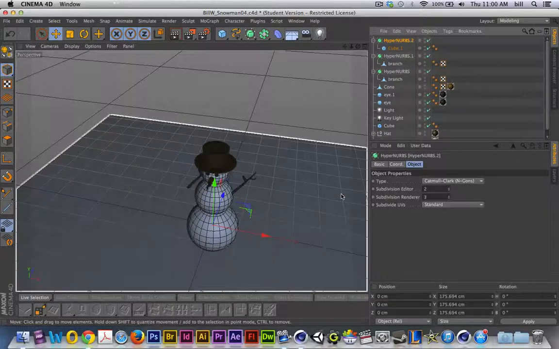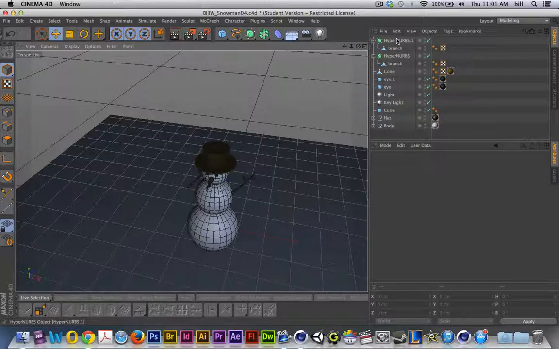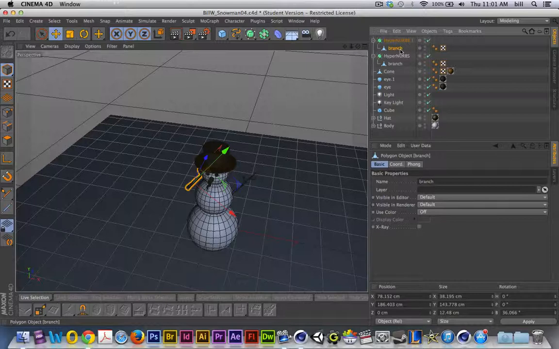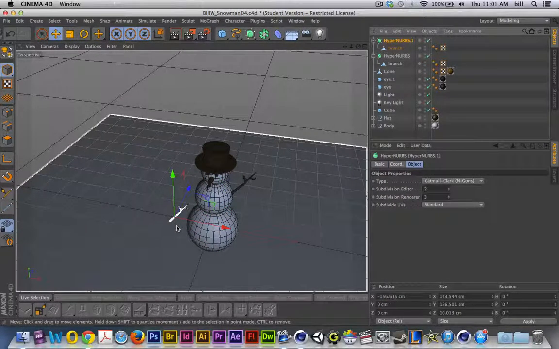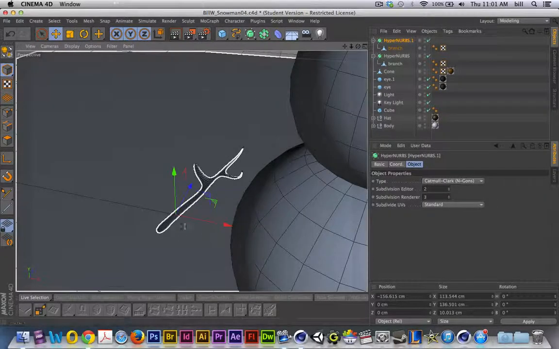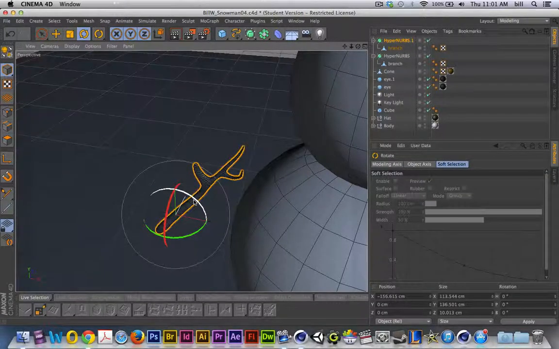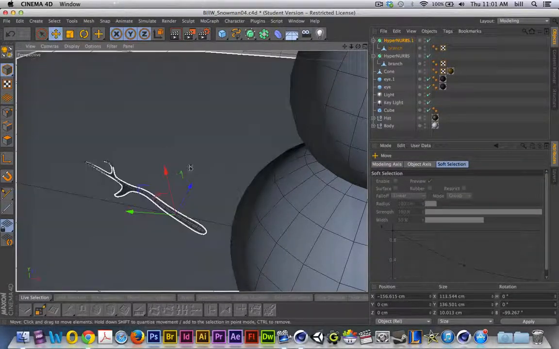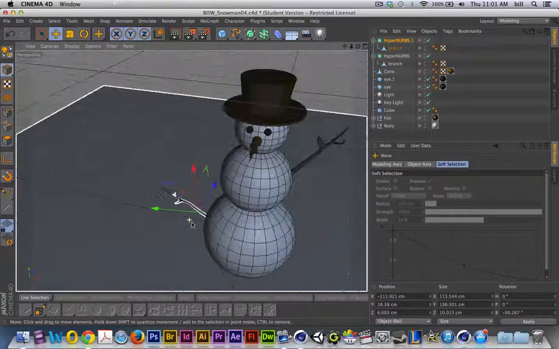Okay, so now I can select my HyperNURBS object and I can move this around, and I'll delete the HyperNURBS object, which deletes the HyperNURBS and the cube, because remember, the thing that I want to do is go to my branch object, and I'll just borrow that technique of zeroing out its coordinates, and I'll hit apply. And now when I select the HyperNURBS, you can see that it's sharing the same axes. I'll tap the S key really quickly, and I'll just do a quick rotation. And let's see here, I'll just do a real quick rotation. I'll go back to the move tool, and I'll move this up and over, and just temporarily stick it into the side of the object.